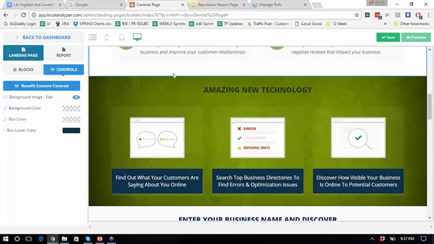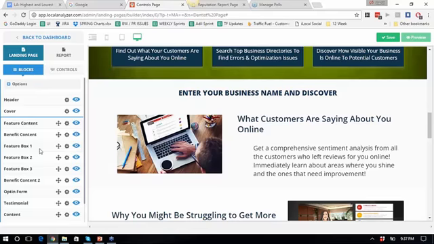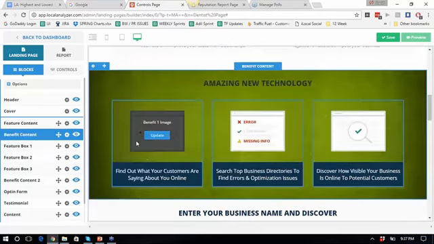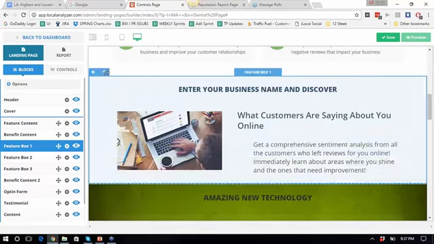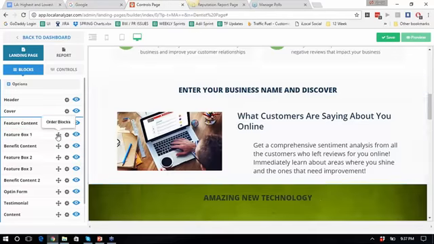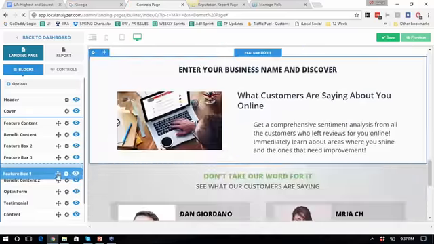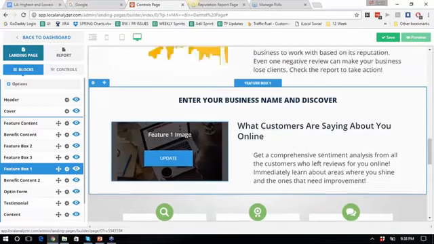Now, there's lots of cool things that you could be doing here, but look at all the different blocks that we've got. We've got feature blocks to feature, and if you want to move these around, you can say, look, I can move this one on top. So all I have to do is take this and move it up. Isn't that cool? Or I can take it here and move it down. So you've never seen a builder this easy before. That's all done for you.